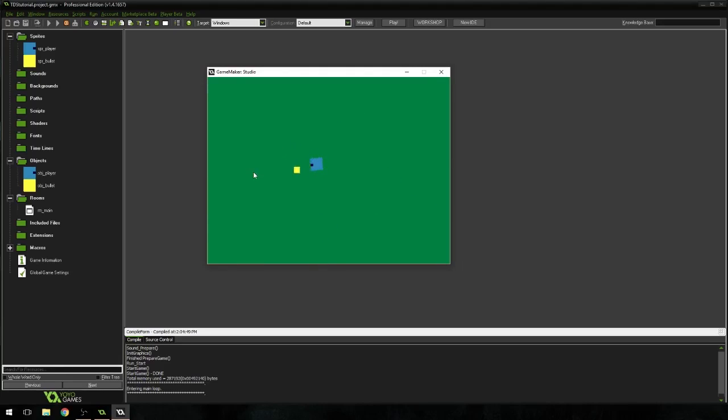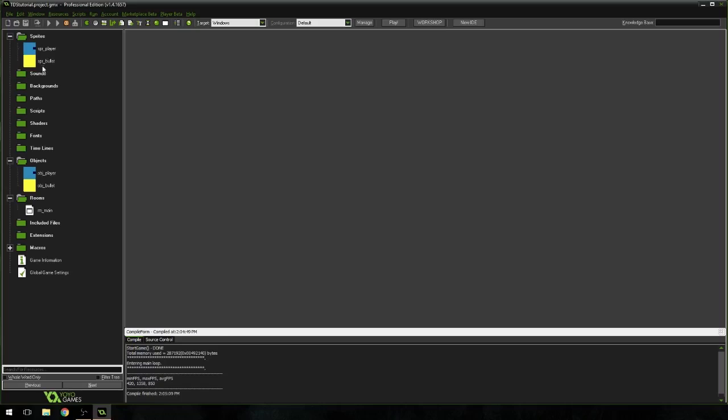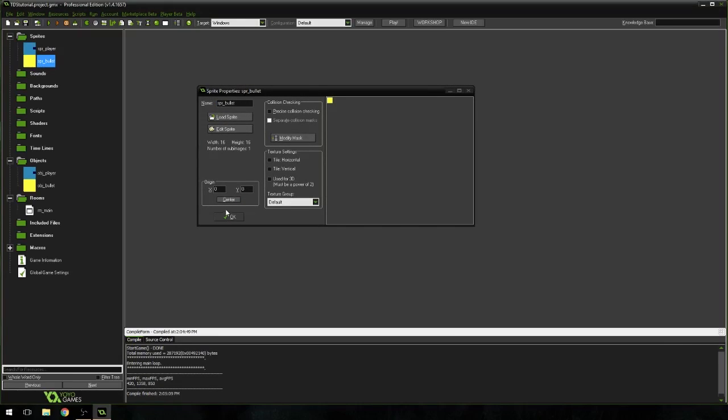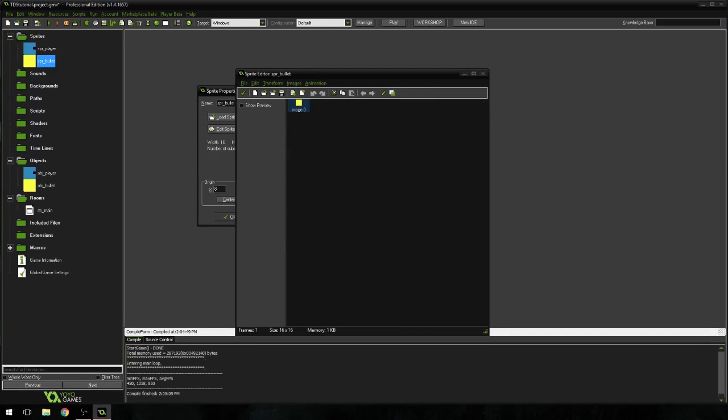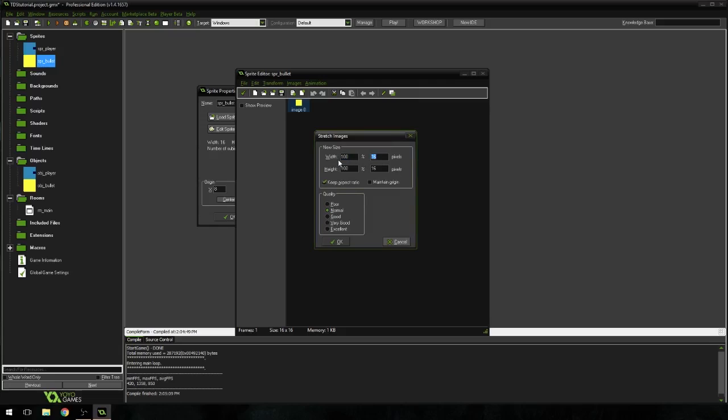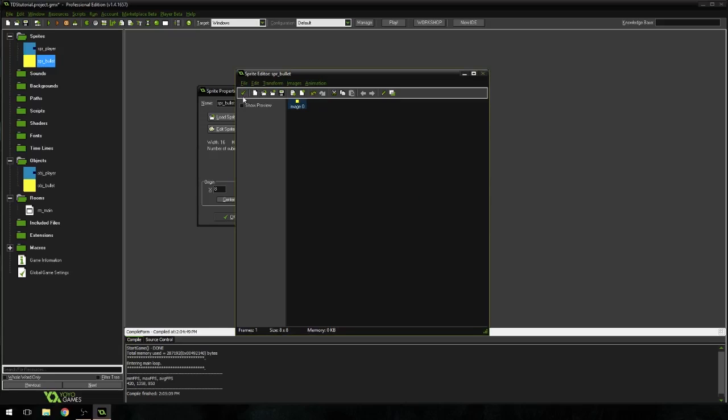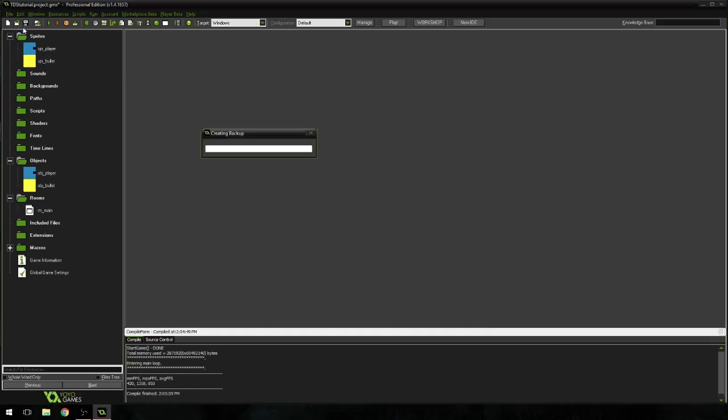Now it's not looking much like an FPS. Now let's go change some things. Not an FPS, top-down shooter. Let's center this, because that always looks nice. I'm actually going to resize mine. I'm going to stretch mine down to half the size, so it's 8 by 8. I'm going to hit check, hit save. And so now that's going to look a little nicer.